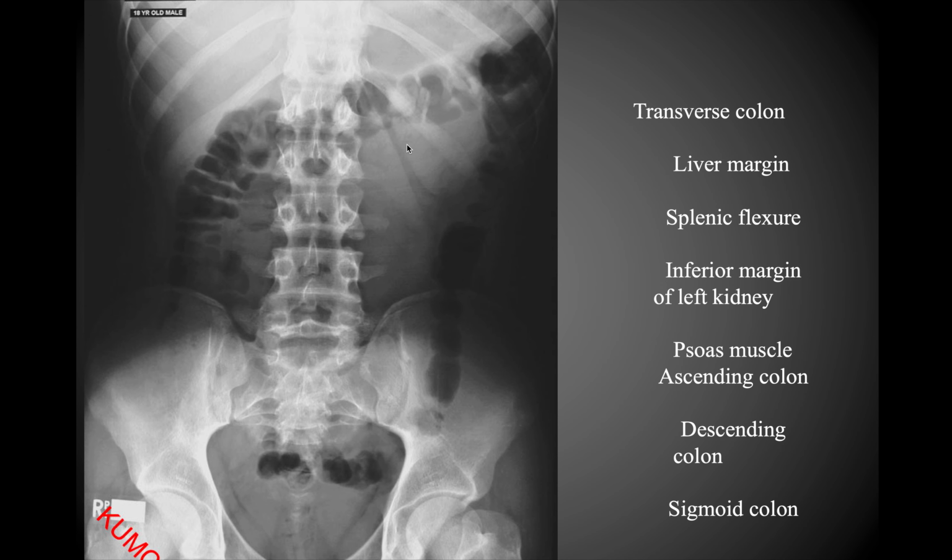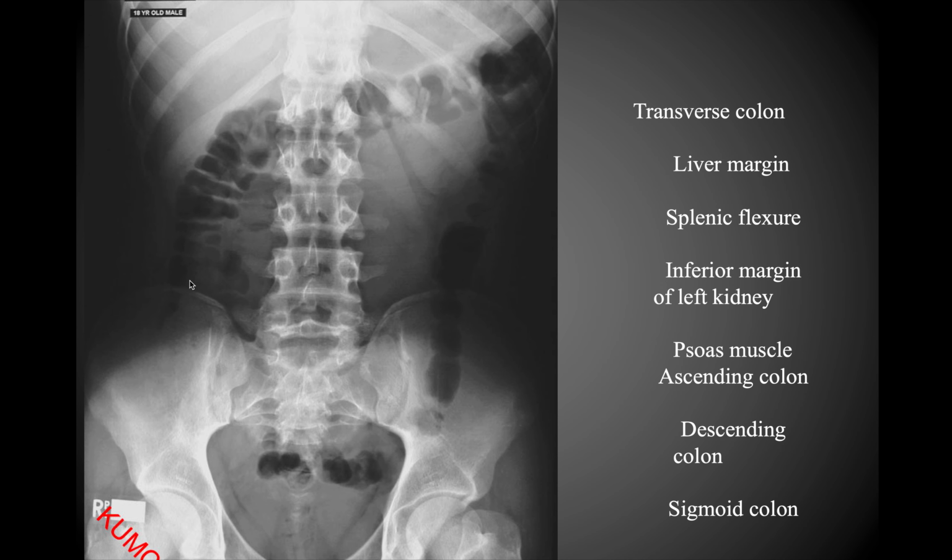The inferior margin of the left kidney, so you can see the left kidney coming down right here. It's going to be protected there by the 12th rib, and you can see the 11th rib just above that as well. But again, this is the inferior margin of the left kidney. Right next to that, you'll see the lateral margin of the psoas major muscle. So I'm outlining the psoas major muscle for you there.